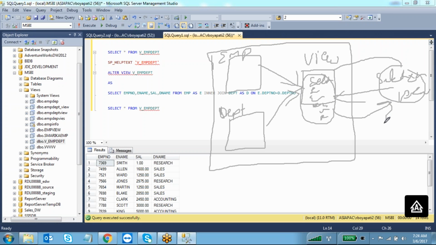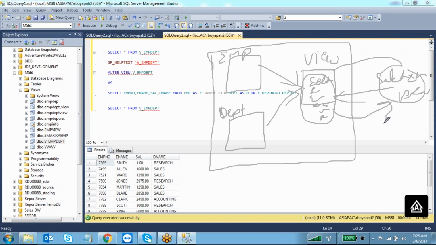Okay, right. If you write a select query, it will get the result. If I write a delete command on this view, or an update command on this view, where will it change? Because the view is not storing any data, where is it going to update that record?